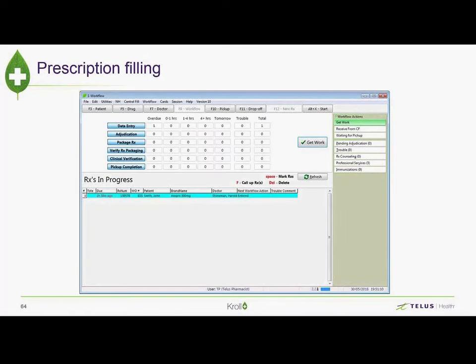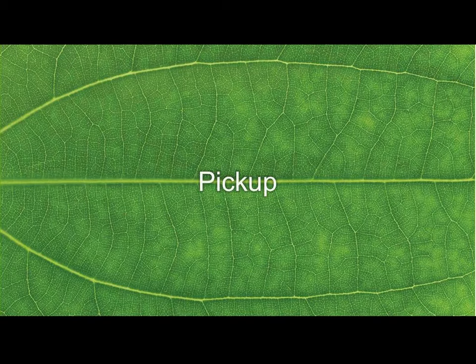I'm just going to hit the approve button, and that prescription is now finished, and I'm back at my main start screen. Now, typically, at this point, that refill would have also come up for me to process as well. But again, I'm just trying to speed up the process here for the time allowed. What I want to show you now is the pickup step. So I've processed the entire prescription. It's gone right through to the pharmacist verification, and we've now dropped it in one of our drawers, waiting for the patient to come in for pickup.